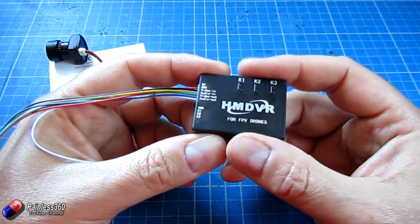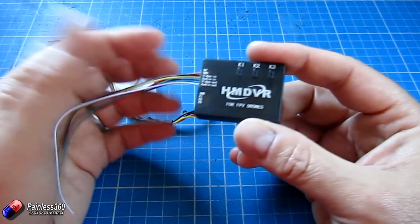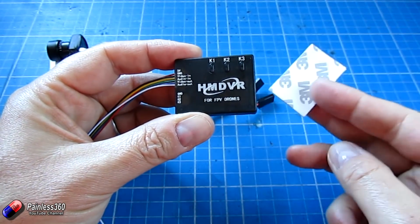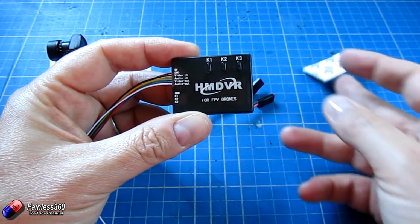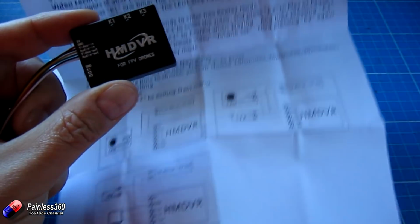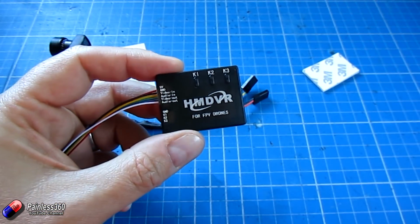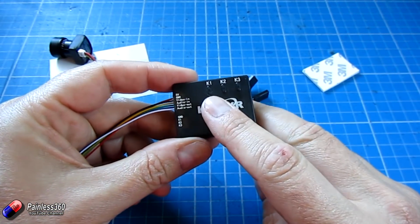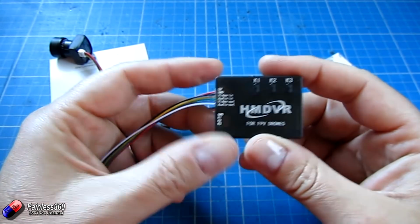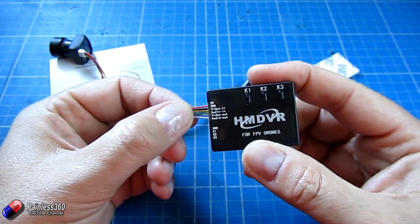So when you actually buy it, you pretty much get this in one of those little anti-static bags. You get a piece of sticky foam so you can stick it to your model if that's the way you're going to use it, and you also get the obligatory instructions that aren't bad actually. There isn't that much to this thing. It's pretty much going to be your K1 button is stop and start recording, and then your K2 and K3 are for playback and going through the menus.